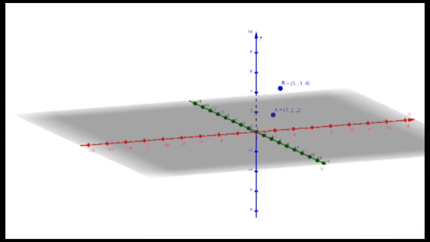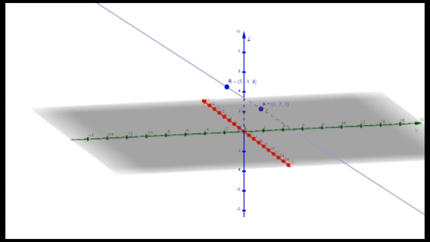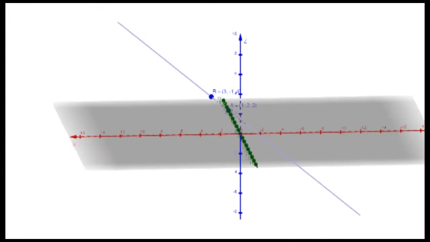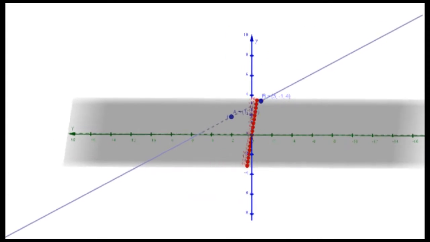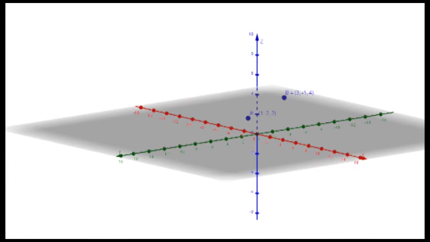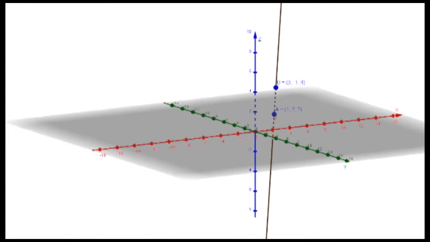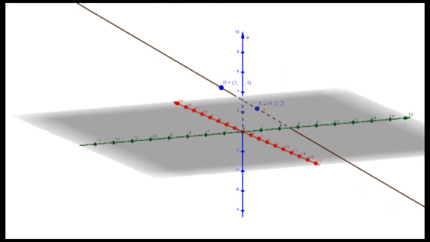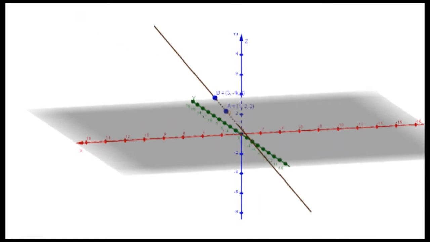Just to finish up, I'll change the color of the lines so you can see. This is the first line, the symmetric equation of the line through A and B, using A. Let's take that out and put the other one in now. And this is the other symmetric equation of the line using B. You can see here they're both the same straight line, it's just a different way of writing the same line.